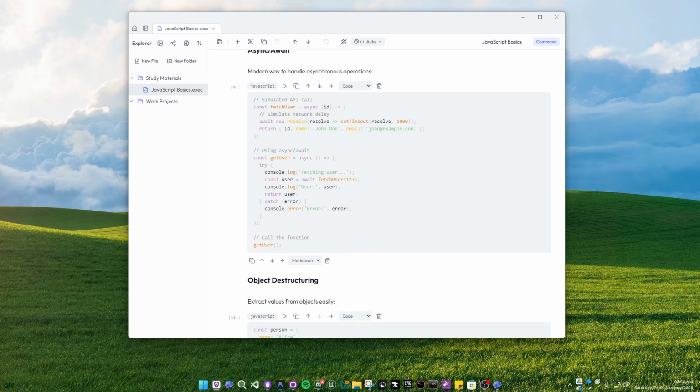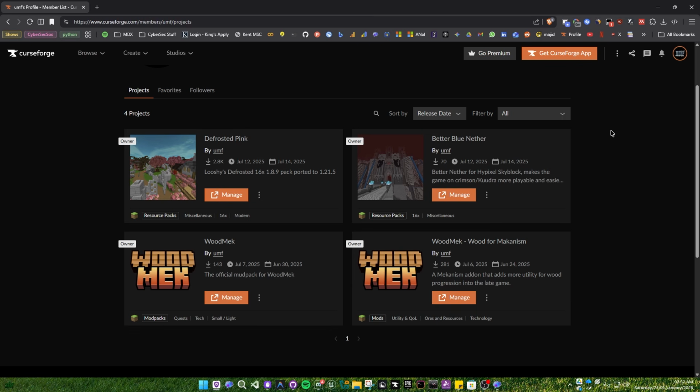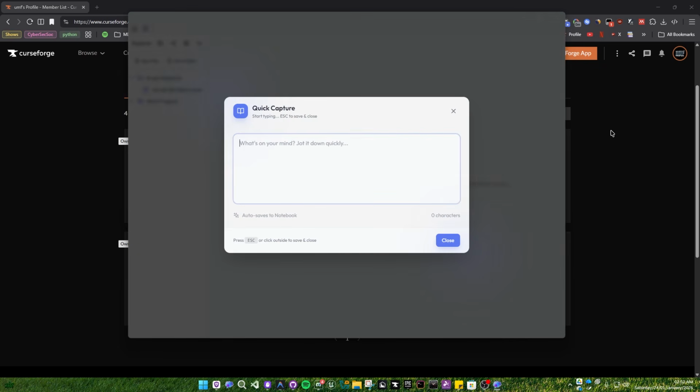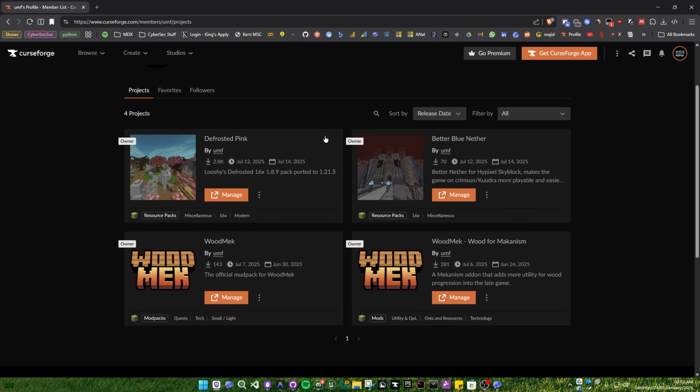So now to the quick note feature. Let's say I'm trying to write a note while doing a task. This works if I'm watching a video, if I'm doing anything on my PC. I just do Ctrl+Shift+N to trigger the shortcut. I can type anything like develop a new app. I can just press escape, and it auto saves and refocuses my main thing to carry on working on it.